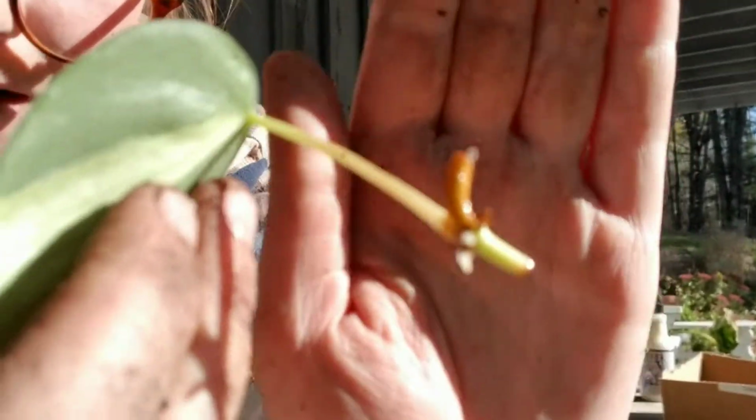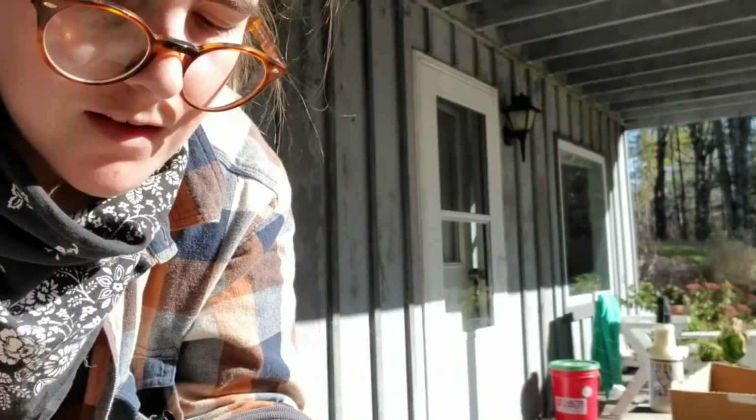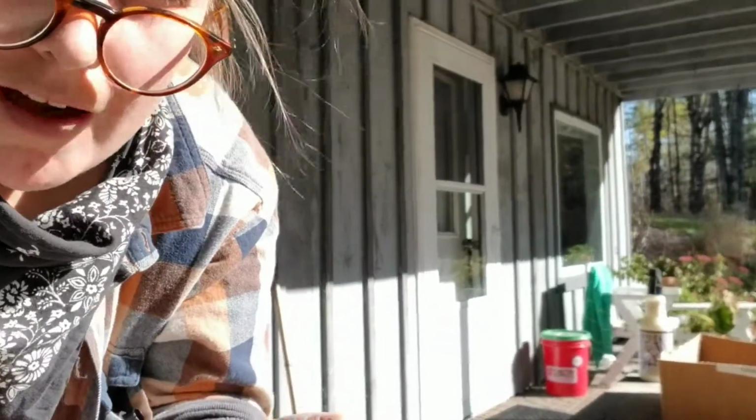I mean, I'm not going to have any vines here. It's not going to focus. I don't have any vines, but it'll vine out pretty quick. This is a fast growing plant.